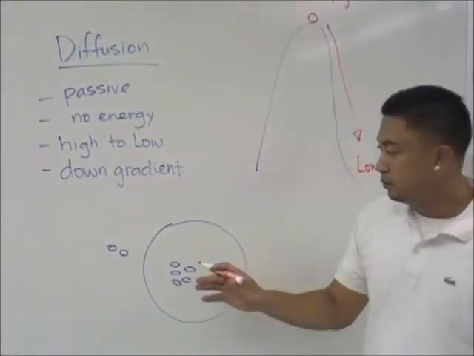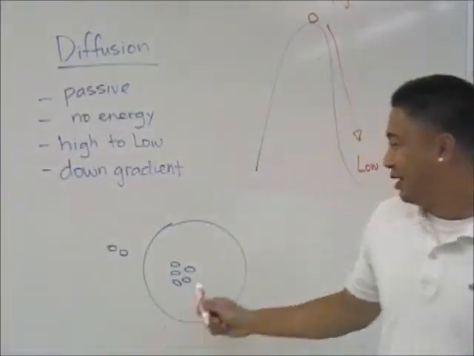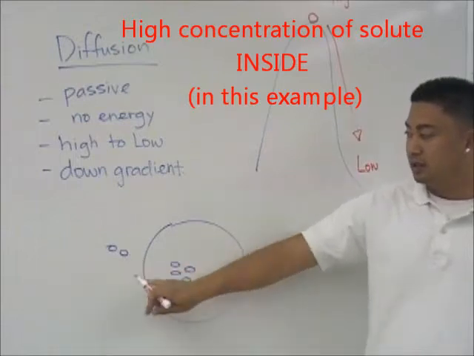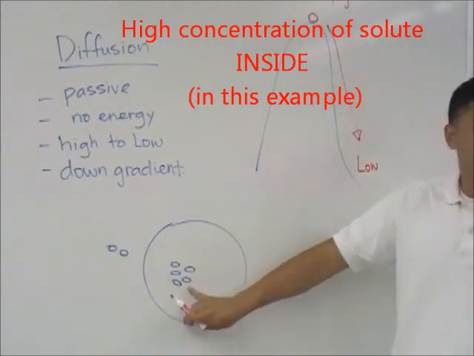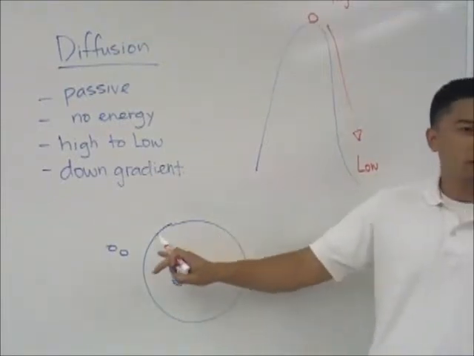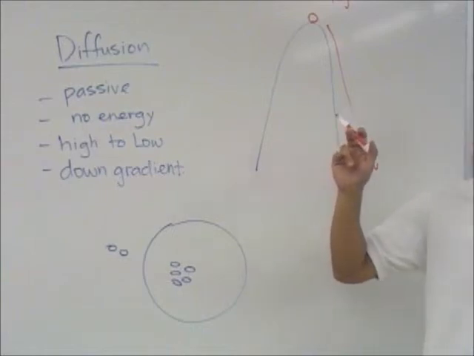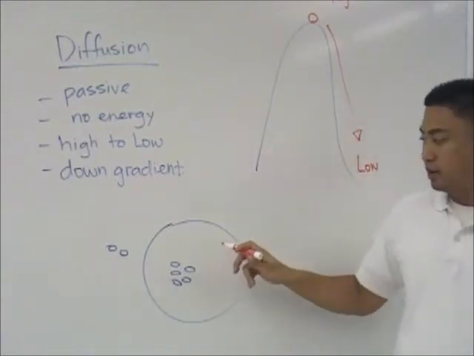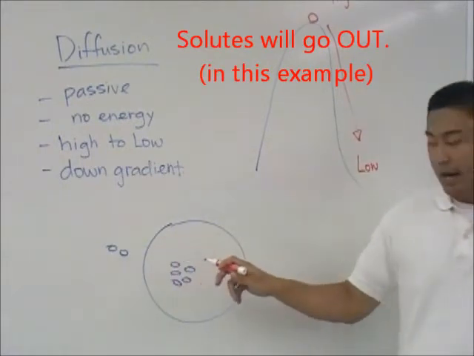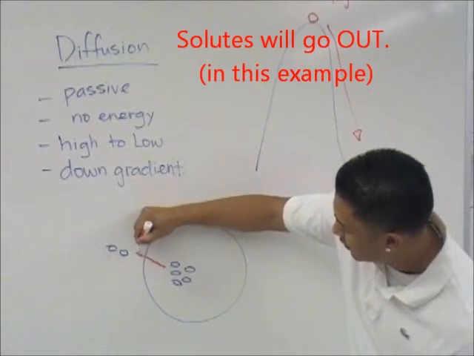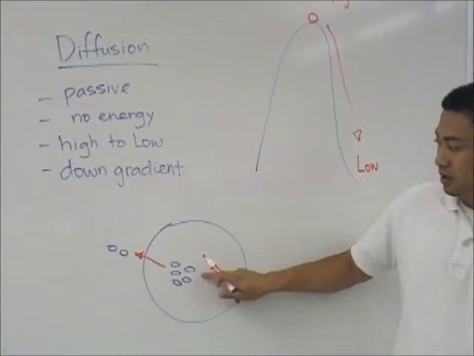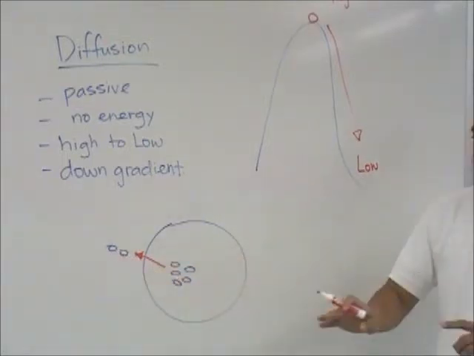Okay. Now, if we look at the number of solutes here, where is there a high concentration? Outside of the cell or inside of the cell? Inside. So we're going from a high concentration to a low concentration when we're talking about diffusion, right? So where am I going to draw an arrow? From a high to low, which would be going inside or outside? Outside, exactly. Most people have trouble understanding this, but you guys got it fairly quickly. Okay, from a high concentration to a low concentration, so that we can have equilibrium.